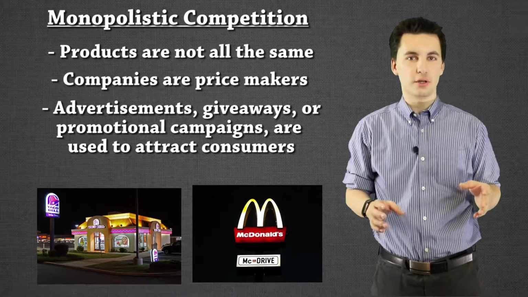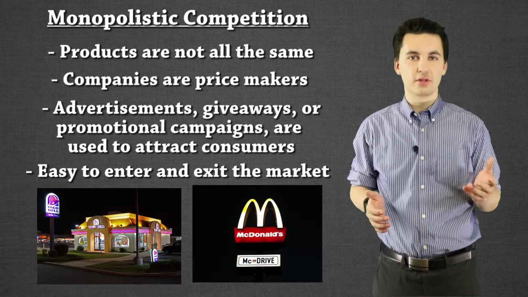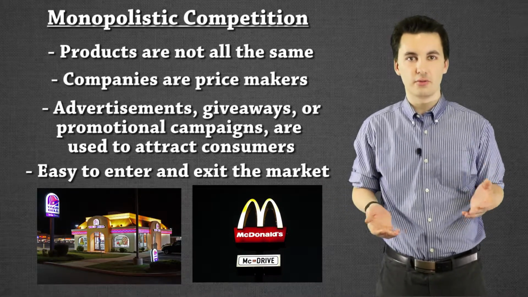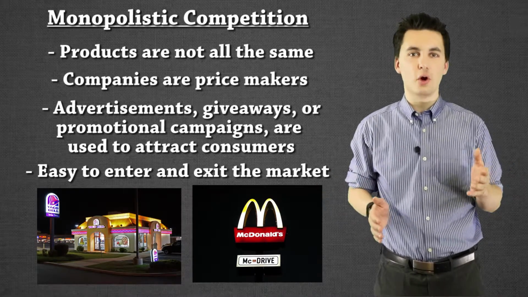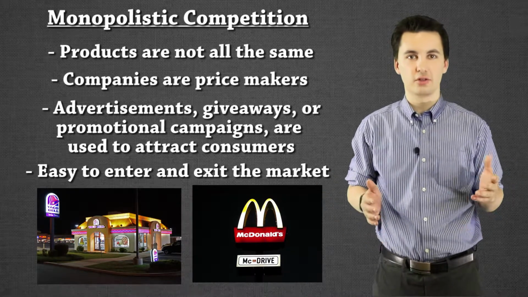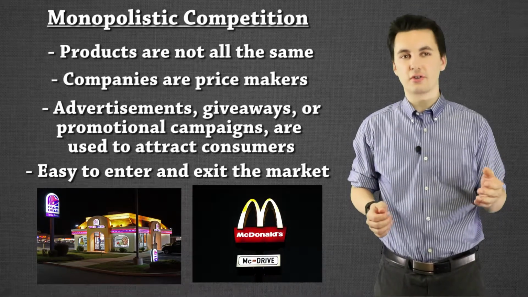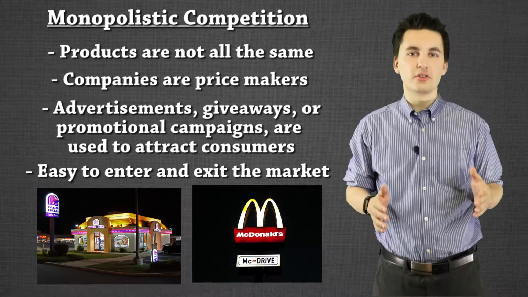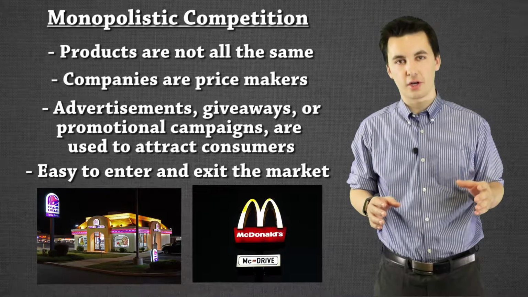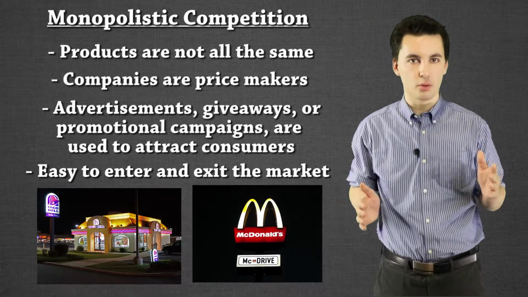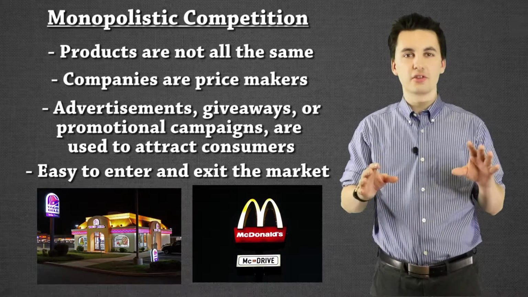Think of fast food here. This is a perfect example. If you wanted to, it's still relatively easy to enter this market. For example, with fast food, if you wanted to compete with Taco Bell, it'd be hard to compete nationwide, but you could open a taco truck or a stand in your local neighborhood and scale up from there. So you can still easily enter and exit. There are differences between all the products, and we're also starting to see some brand loyalty occur here. And again, everyone is independent, both buyers and sellers. They're not working together, and this market's informed. Hopefully this is making sense.